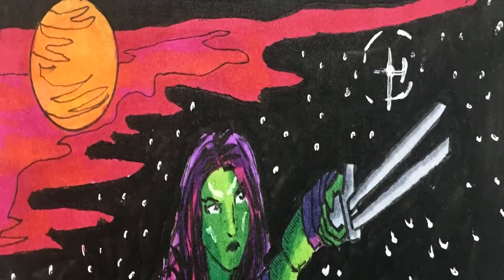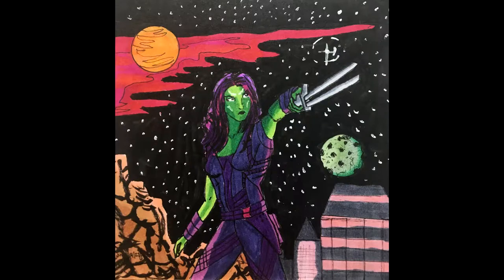Here's my finished Gamora drawing. I'm really happy with the way it came out — I love the colors, and she's just a really great design and fun to draw. Make sure you check out my review for Guardians of the Galaxy over on my D3 Media channel. I also have other videos editing right now, so be on the lookout — especially for my Alien vs. Predator vs. Terminator vs. Robocop drawing.